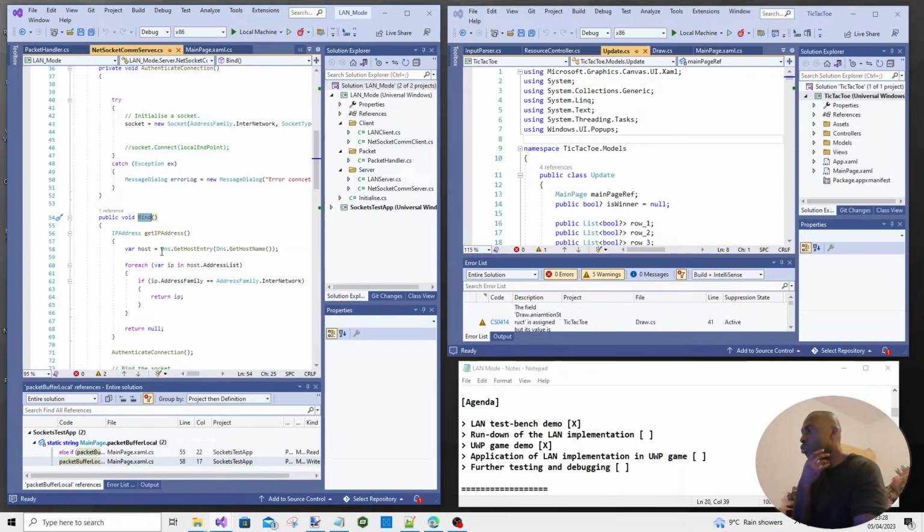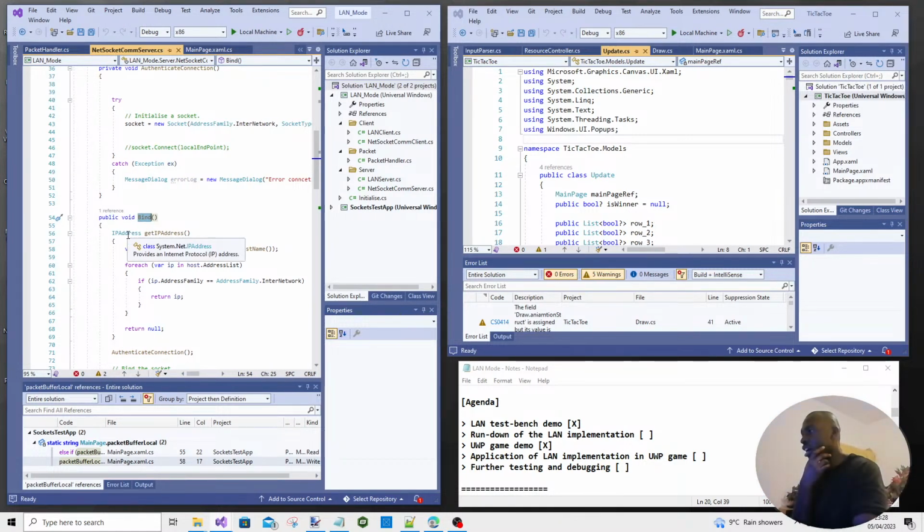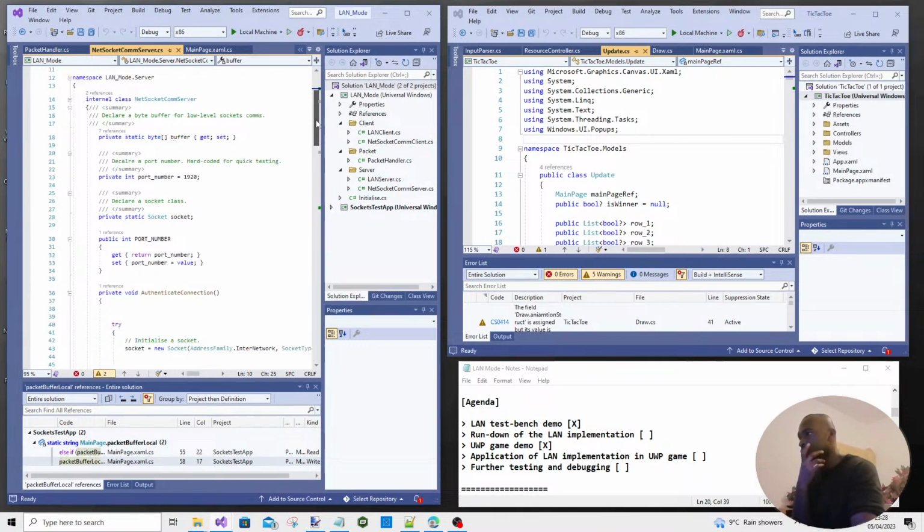Bind. So what I'm doing first, first things first, let's go through namespaces. I'm calling System.Net.Sockets. It's saying it's unnecessary, which is fine. I'm probably calling it somewhere else. Yeah, there it is, sorry. So I've done it twice. So make sure you have your System.Net.Sockets namespace. I also have System.Net just in case.